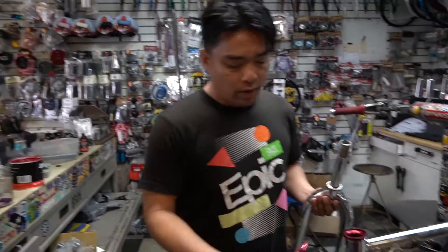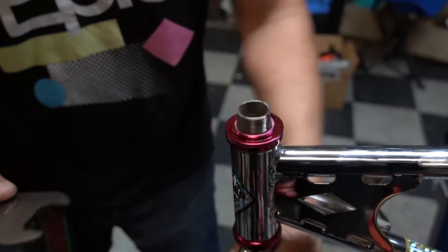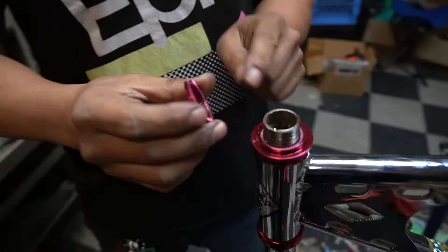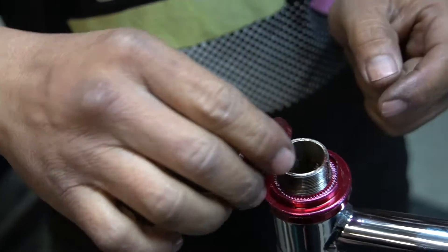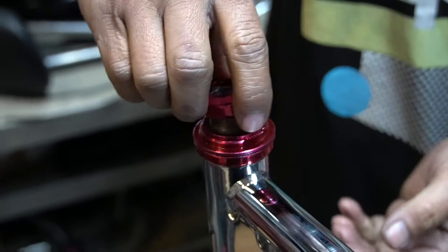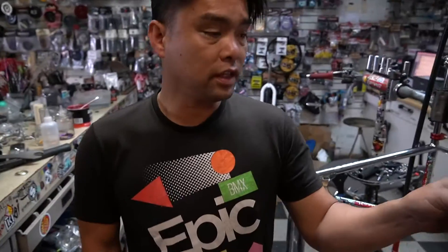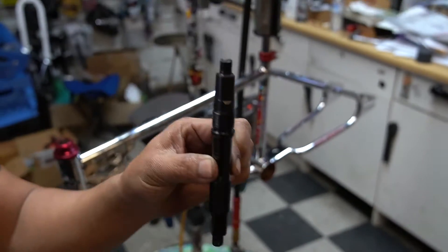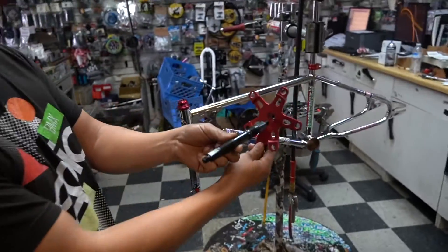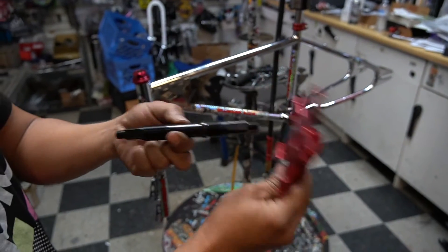What do you guys consider vintage? How many years does it have to be for it to be vintage? This particular headset has these splines - when you put this thing in here, normally when you tighten it down it turns on the other style headset, but this one won't; this one keeps it in there. You don't have to lock up the caps. This is the bottom bracket - just a traditional loose ball square tapered. Just a square that is tapered, not a 19mm not a 22. As you tighten it, the taper on it tightens it up and makes it stiff.